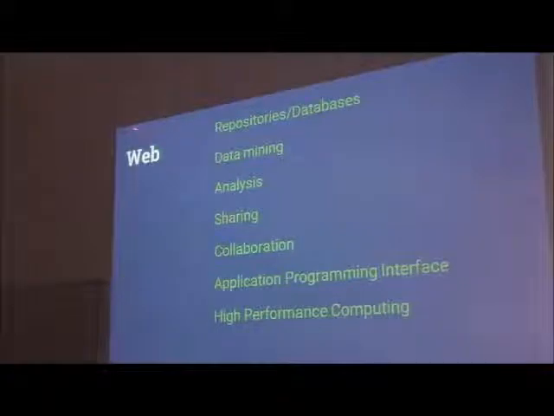Also, a very important thing about the web is that it allows you to access high-performance computers. If you were to do all this in your lab, then probably you could have a server, one or two, and do the work there. But the size of today's data is very, very large. You need very fast computers to do the job, and these are computers that cannot be housed in a single room.